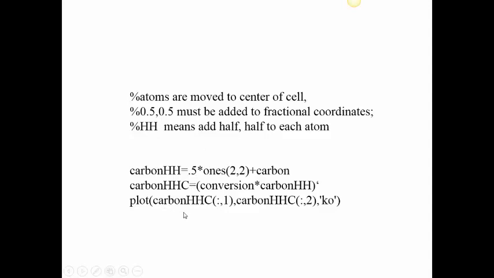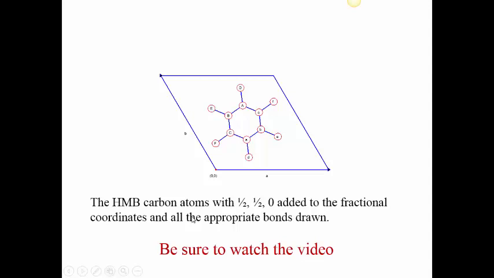It's not a programming course. You can see the conversion: we're adding a half, so these are the carbon atoms after the half has been added, and then we convert those coordinates to ones that you can plot by multiplying by the conversion, and then we plot each of those terms. So this is what you're going to get, and be sure to watch the video.